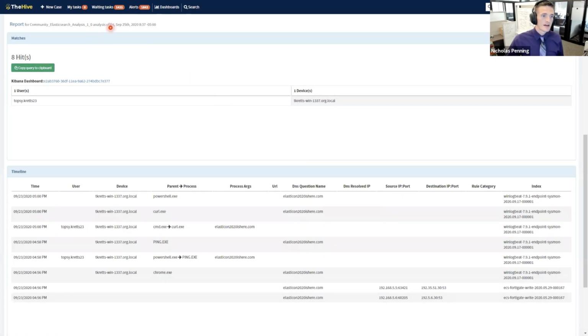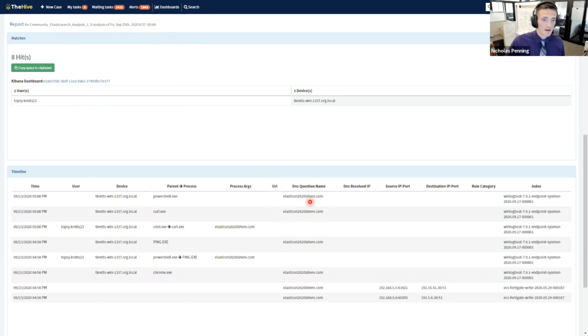Inside of TheHive, we have built out a community Elasticsearch analyzer that is working on getting into the official repo, so that anybody can get this analyzer. And actually today it's there. If you go to GitHub and Cortex, you can download this analyzer if you use TheHive today. What it allows us to do is run a query on something that's interesting in our environment.